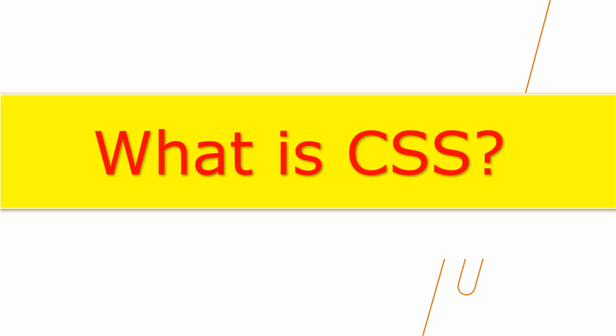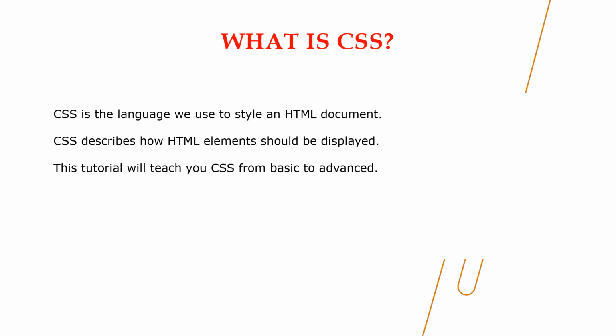What is CSS? First things first, what is CSS? Well, CSS stands for Cascading Style Sheets. It's a style sheet language that's used for describing the look and formatting of a document written in HTML. Alongside HTML and JavaScript, CSS is one of the three pillars of the World Wide Web. Looks interesting or difficult? No worries, we are here to make sure that you understand every bit of CSS.